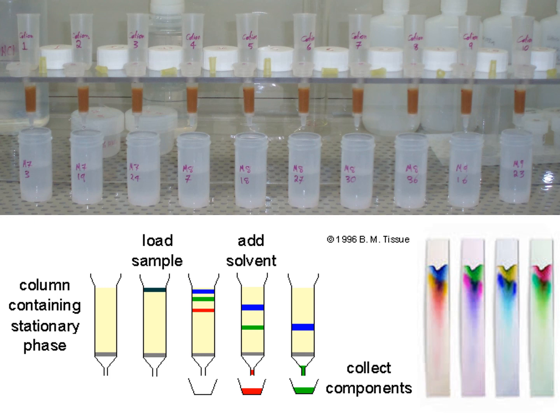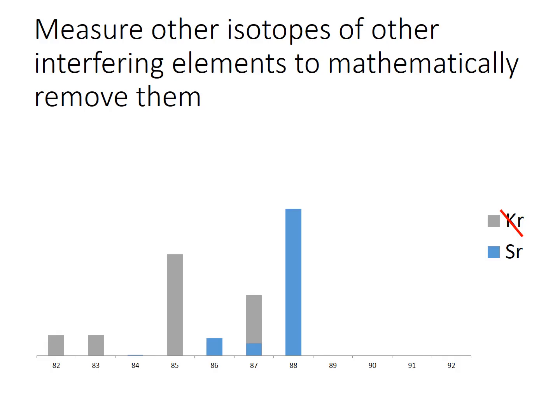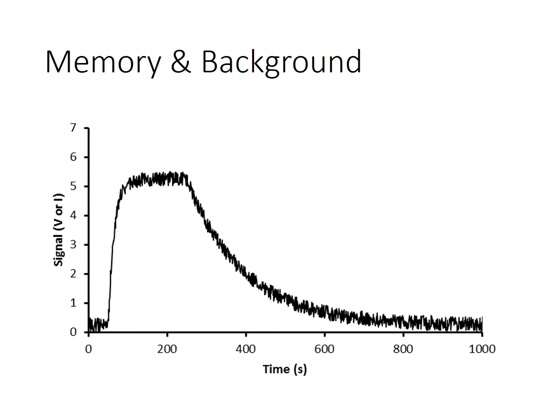This is tedious and takes a long time. You can't take out the krypton that way because that's a gas, and you introduce that when you do the mass spectrometry. So in this case, you find some isotopes of krypton that do not have anything else on them, any other masses here, and you measure those, which allows you to work out how big this bar is here. Then you just mathematically remove that from your measurement later on. So that's pretty good. That's how we get rid of the interferences.